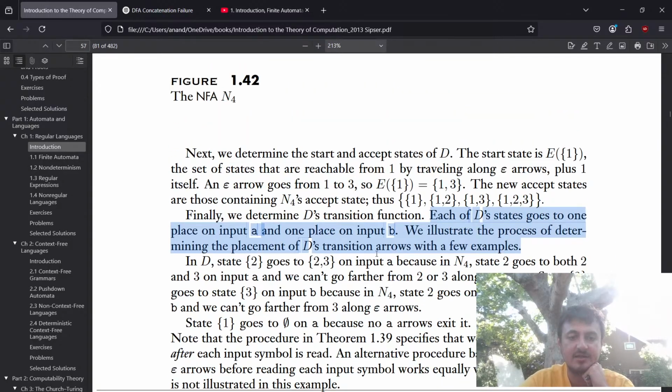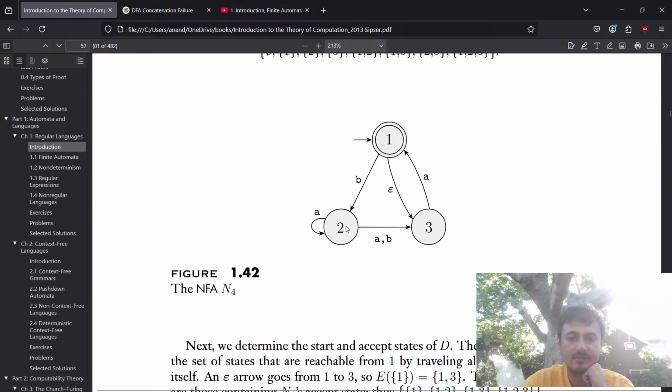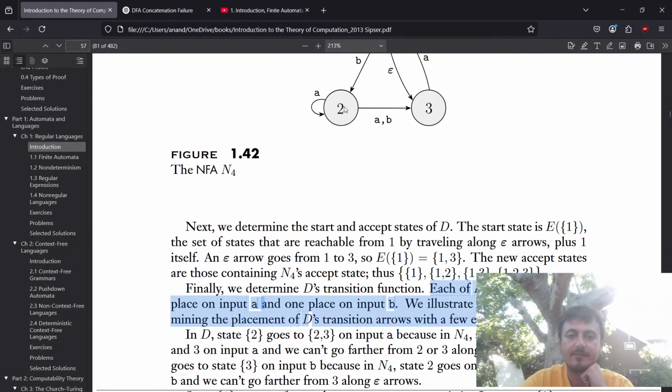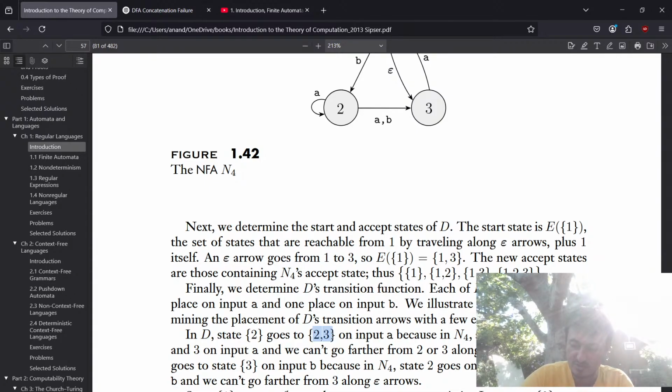All right, so in state 2, let's say we get an A, and we're in 2, and that's the only place we're at in our NFA. And someone hands us an A. Well, we have 2 places we can go, so we're going to branch out. We can either go to 2 or we can go to 3. Therefore, the definition of delta on the set {2}, A is going to be equal to the set {2, 3}.